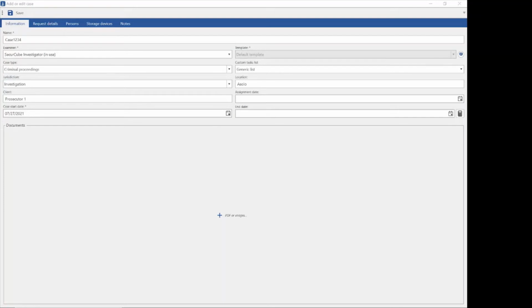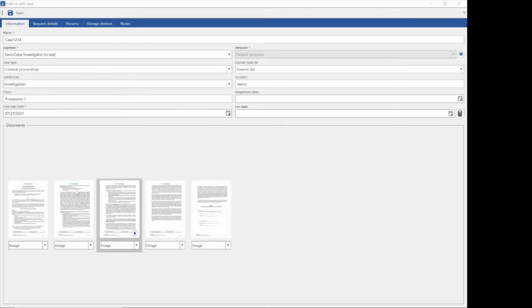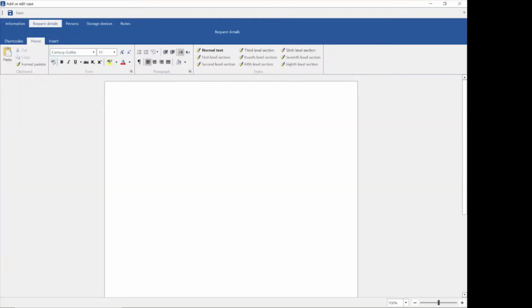So for instance, it can be like this. These are all my assignment documentation, and this will be included into my final report. That's perfect.